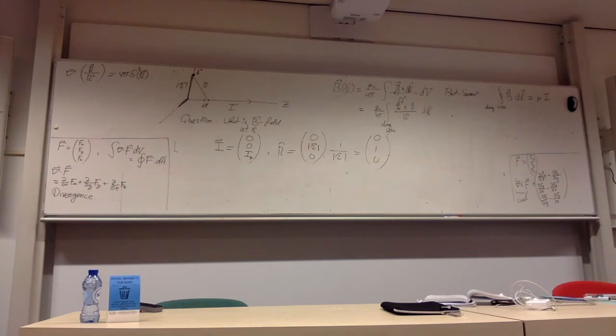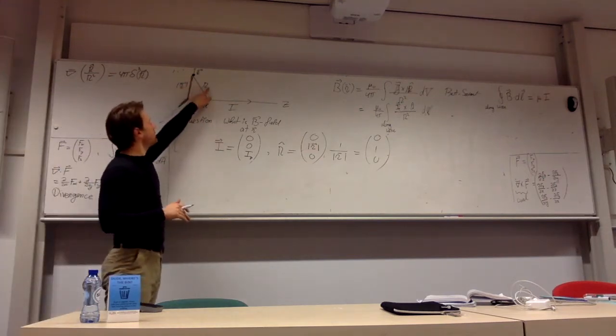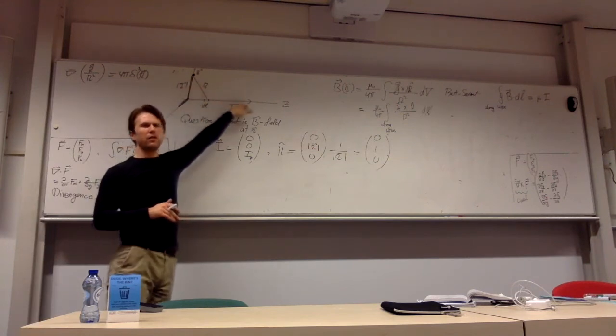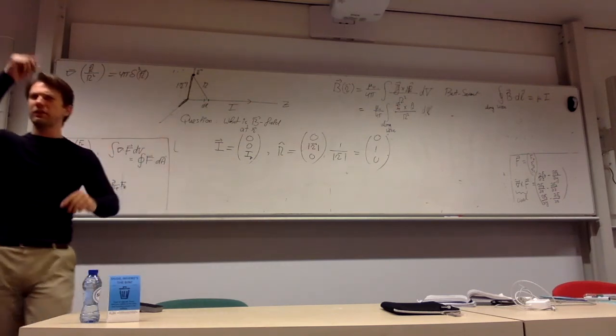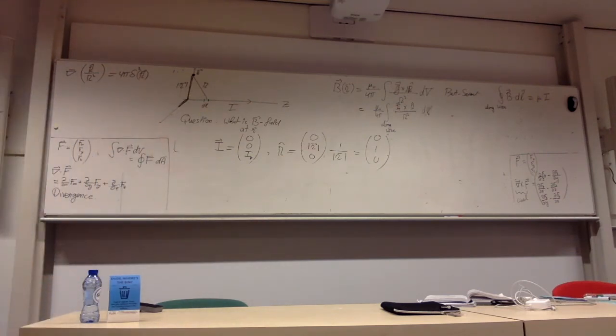Okay, I'm making a mistake. But doesn't R change for every EL? Well, yeah, obviously, yes. Now I'm making a crappy mistake here. For one thing, there's no z in my expression. How can that be? Obviously, this r, this direction should depend on how far along the z you are, right? So obviously, I'm doing something wrong here. And I was sort of realizing it as I was writing it. You're mixing coordinates. Yeah, I guess so. So let's start over.